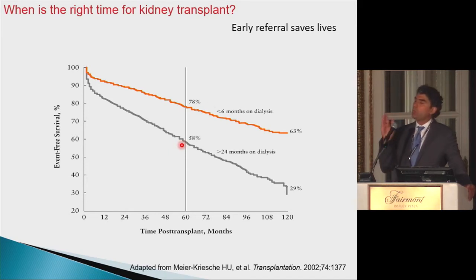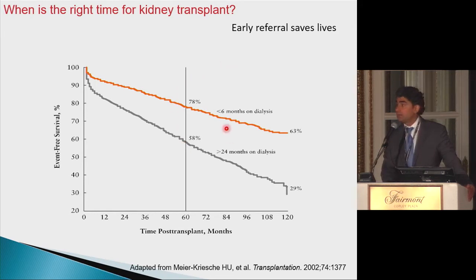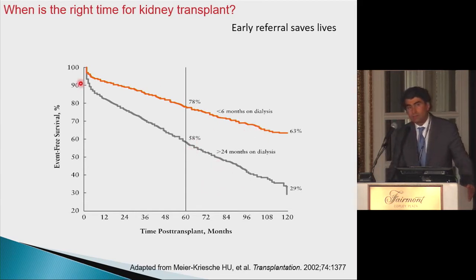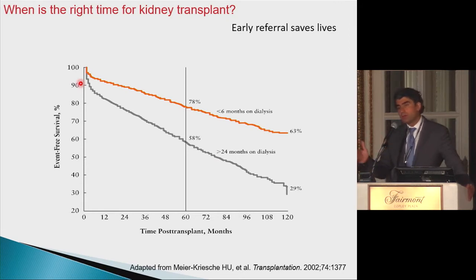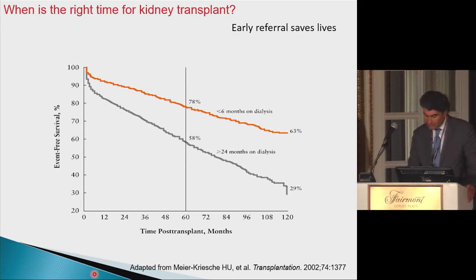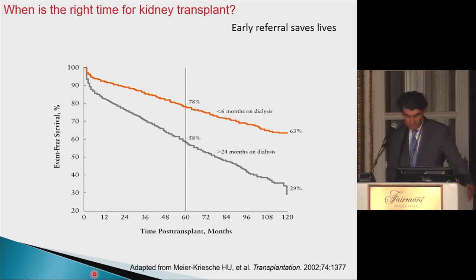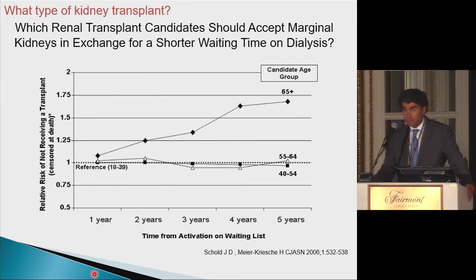which means one kidney from the same donor went to someone who was on dialysis for less than 6 months. The second kidney from the same donor went to someone who's been on dialysis for more than 2 years. And then you eliminate all the bias that comes from the donor quality of kidneys, and look at the difference in survival. There is a significant difference for allograft and patient survival for patients who've been on dialysis for less than 6 months. So there is solid data that early transplantation is a good idea.